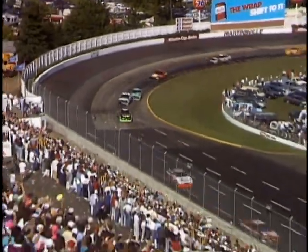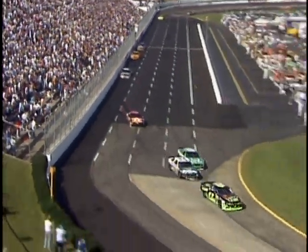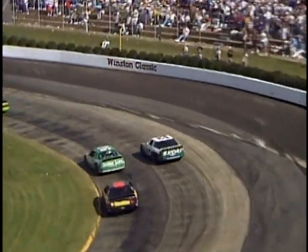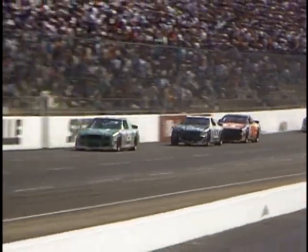Just looking here, Harry Gant is on the inside. With ease, he just shoots by that Quaker State Buick and goes into the lead. Harry Gant is in front again, friends. So here comes Brett back. He's trying on the inside. Yes. Oh, Harry is sideways again. He's going to lose the front position, but only 1 spot. Boy, Harry's getting knocked around out there and still fights back.